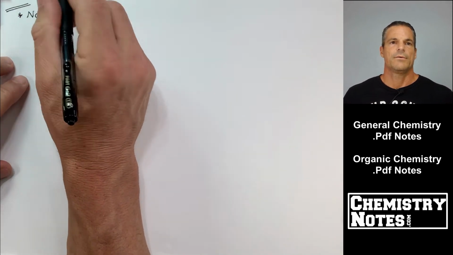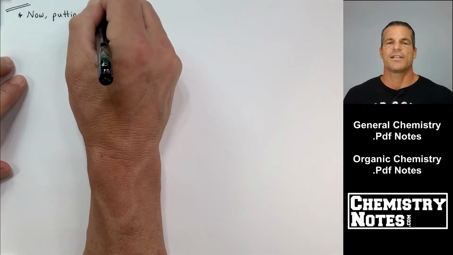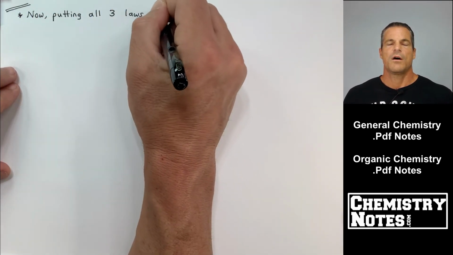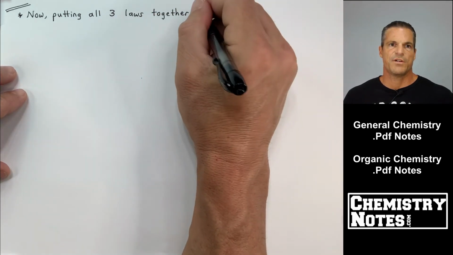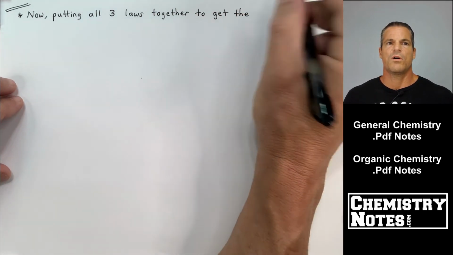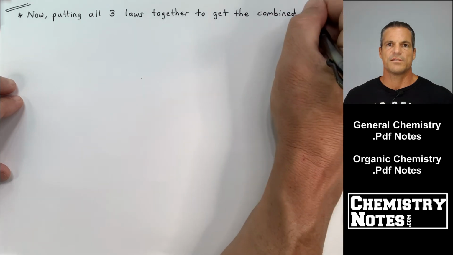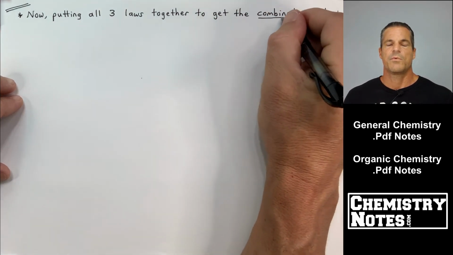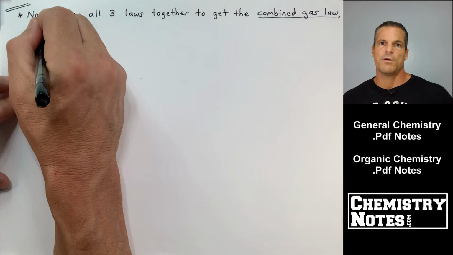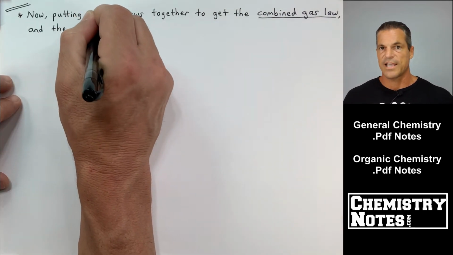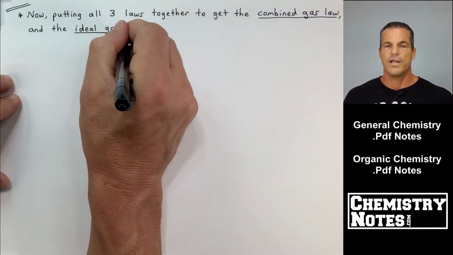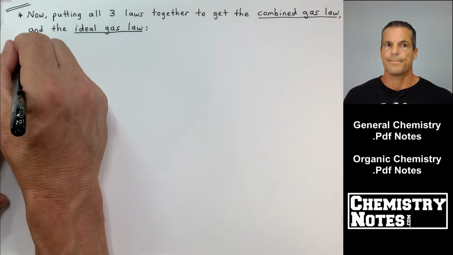All right, now let's put those 3 laws together. So here's what we're going to do. On the left-hand side of this page of our notes, I'm just going to write down all of the 3 laws that we've just done. And then we're going to kind of combine them and manipulate all the numerators and denominators together into one numerator and one denominator and see what we get.